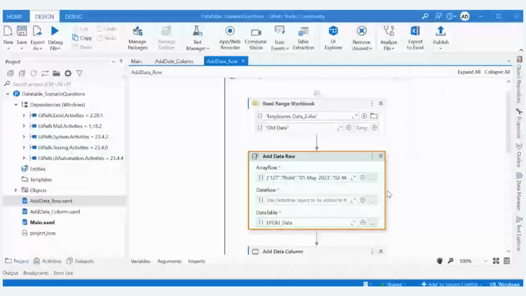In add data row, I'm passing the array row. In my table I have employee ID, name, date of joining, and date of exit. So these are four input parameters I'm passing in the form of a string, and I store them in the DT old data.